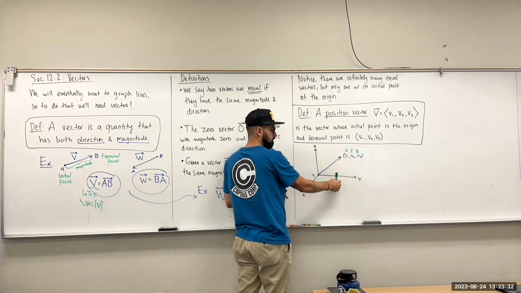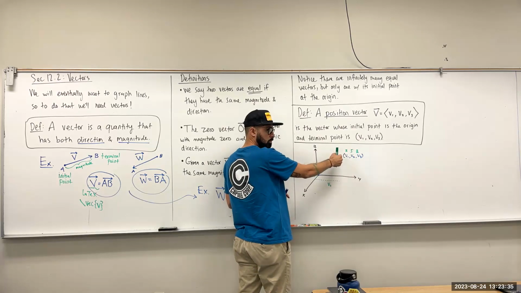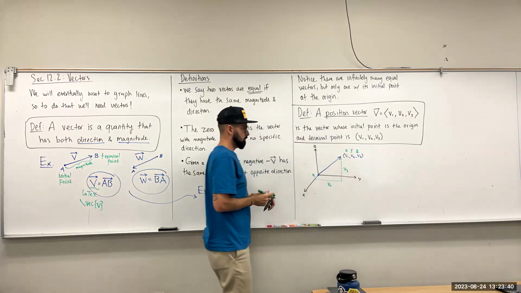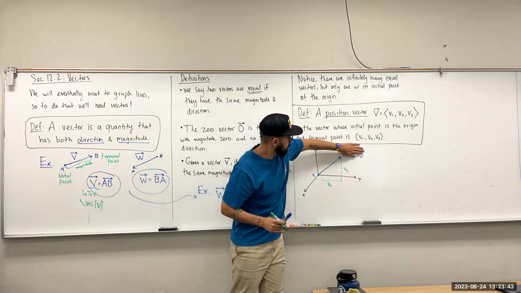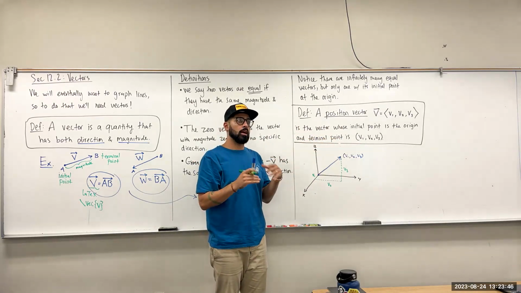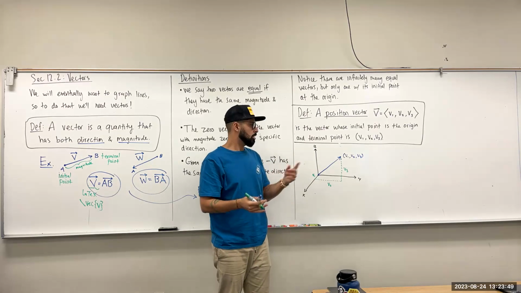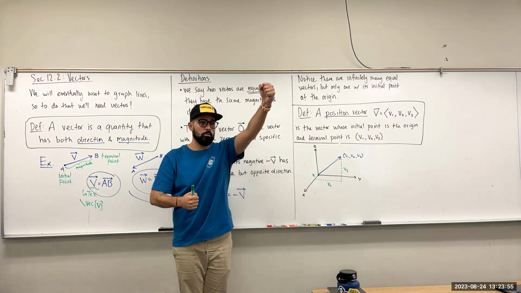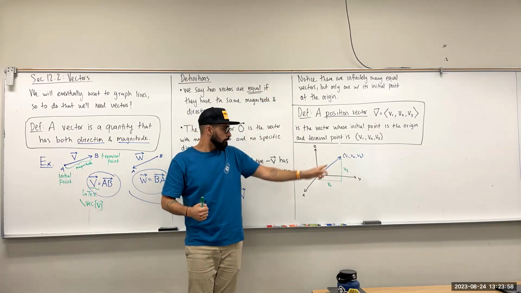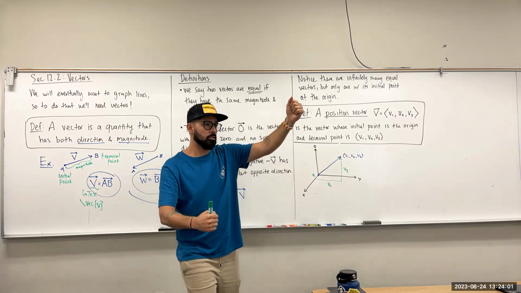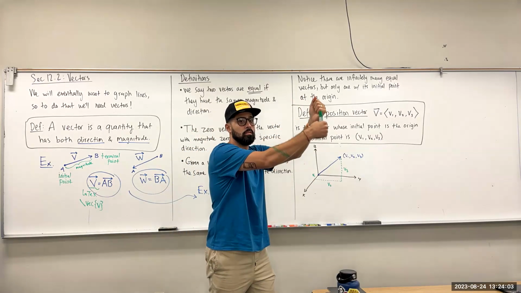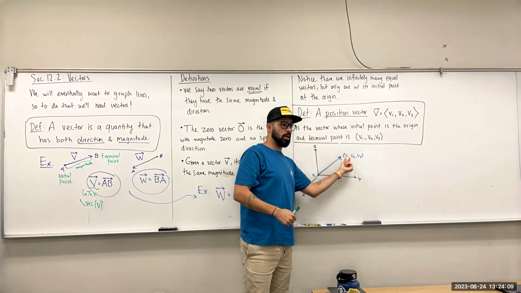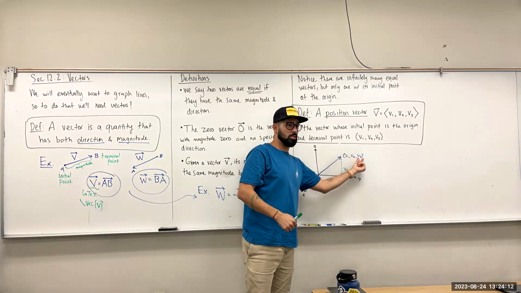And then what? What does this guy tell you? How much to move up? Perfect. It tells you that then you move up V3 units. So going back to your question, which is how do you annotate the direction of the vector? The position vector tells you to go from the initial point to the terminal point, you will have to travel V1 units in the x direction, V2 units in the y direction, and V3 units up to land at its terminal point. So it gives you the amount of change for x, the amount of change for y, and the amount of change for z.